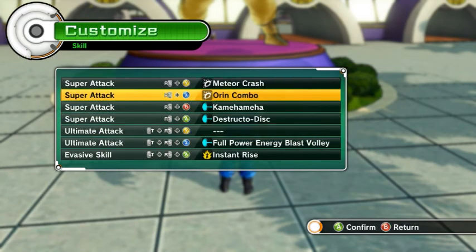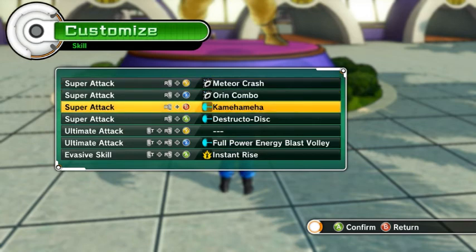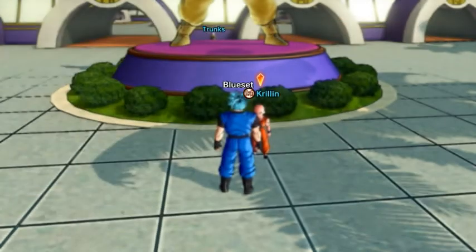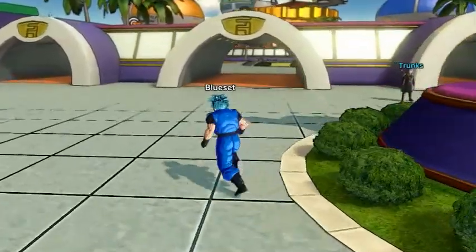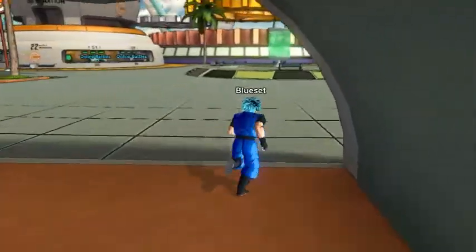So yeah. I got the Orin combo, which is actually pretty good. I'm keeping the meter match, keeping the Kamehameha. Want to see if there's another version of the Kamehameha that isn't an ultimate attack. But I do want to get my hands on a transformation eventually. So, pretty much, that's the only thing I've been doing so far.